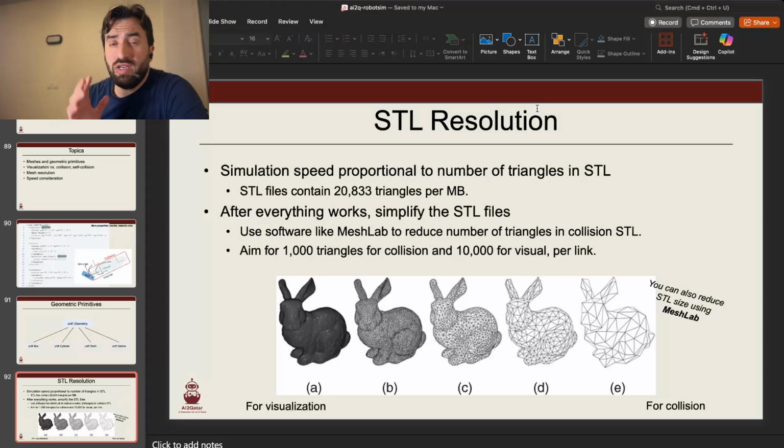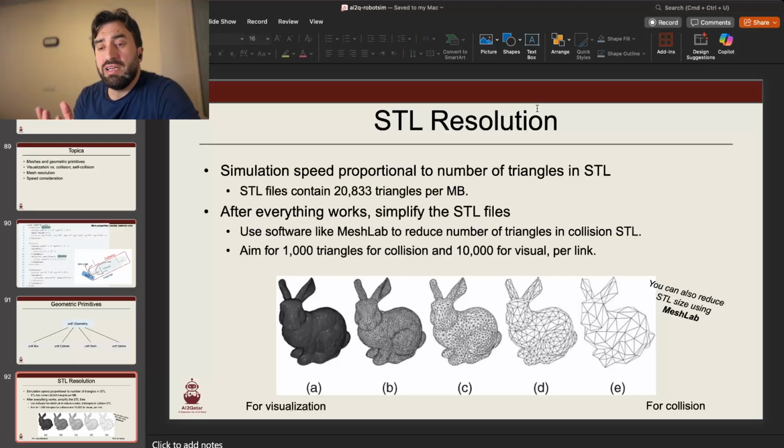Once you have everything working, you can simplify the STL file using software like MeshLab to reduce the number of triangles in the collision STL. Aim for 1,000 triangles per collision, and 10,000 for visual per link, because this is a kind of optimal resolution that you can work with without slowing down drastically.